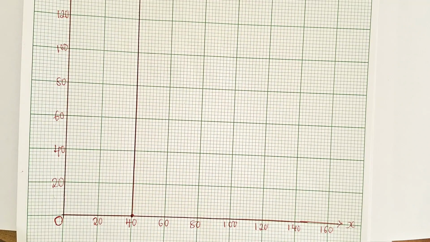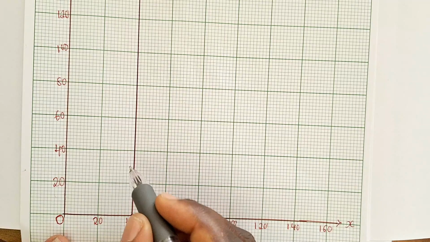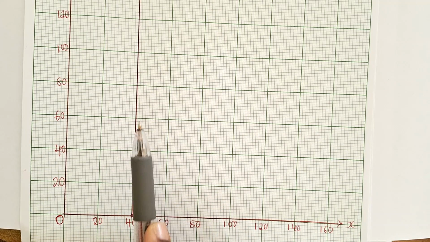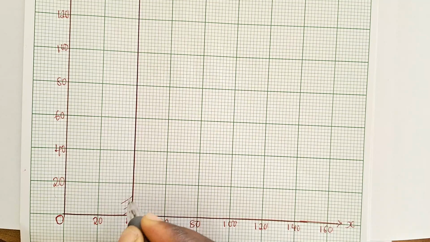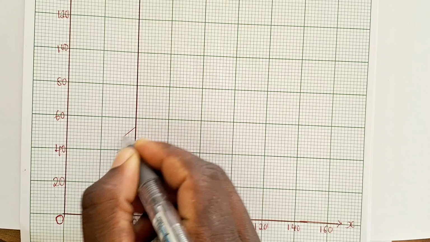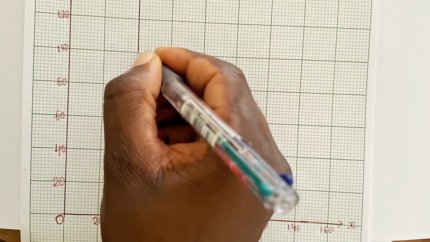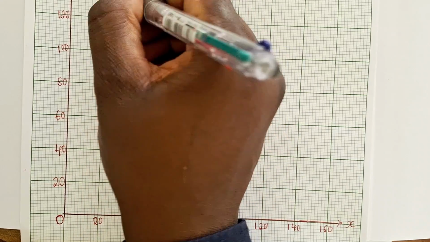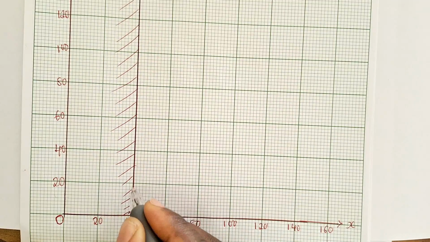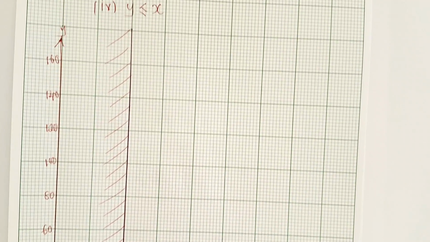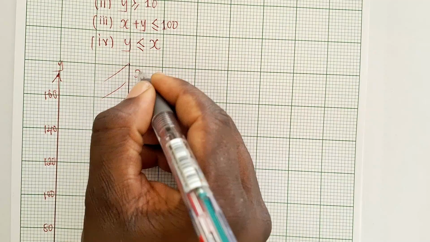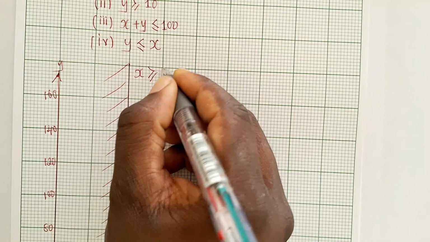Okay? So we now do the shading. So greater, now look at this, when you look at this line, greater side is this side, less side is this side right here. So we're going to shade the opposite, which is the less. Because we've got the greater, so we shade the less. This is the less we are shading right over here. Okay? So this is the less which needs to be shaded. Okay? So we now indicate that this is x is greater or equal to 40.